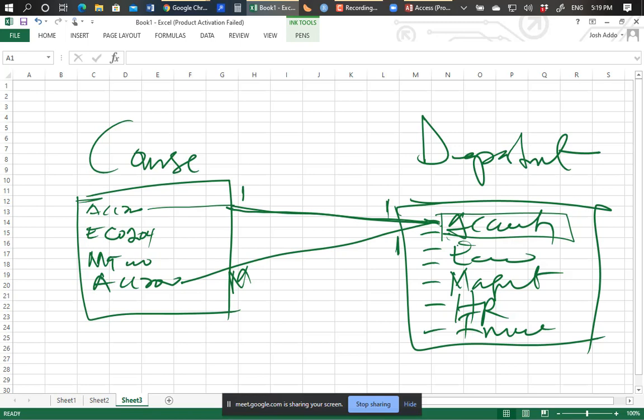We have looked at 1 to many, explained it, and looked at situations that can give rise to it. And we have also looked at many to many. For the 2 main types, 1 to many and many to many, we have demonstrated practically how the relationship is built in Access.